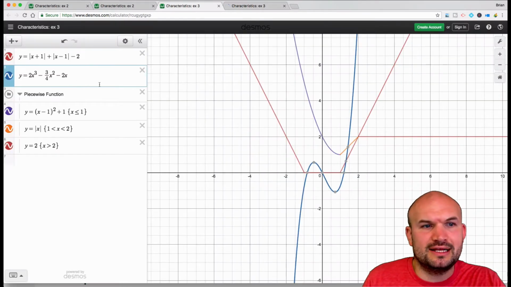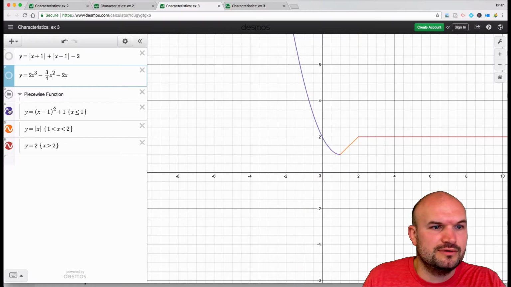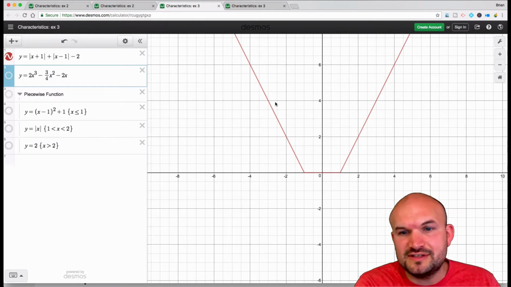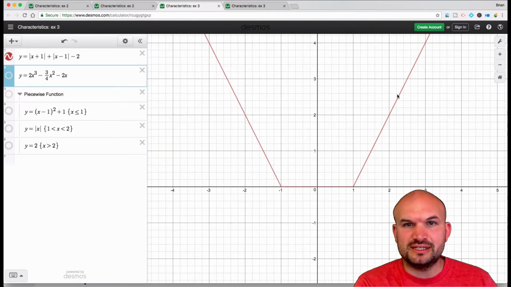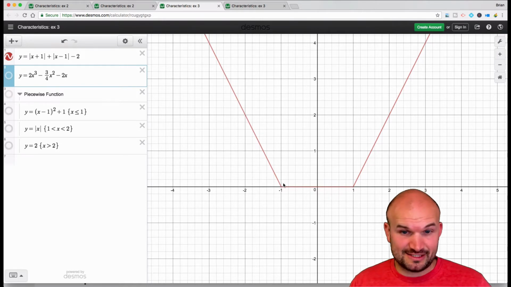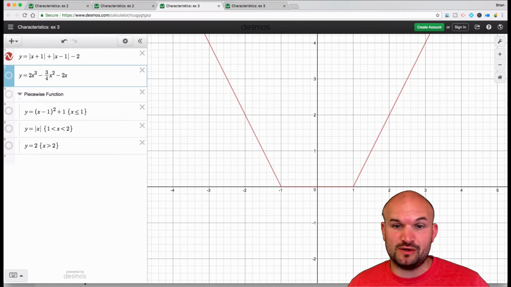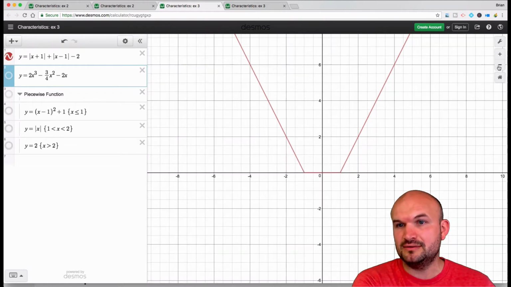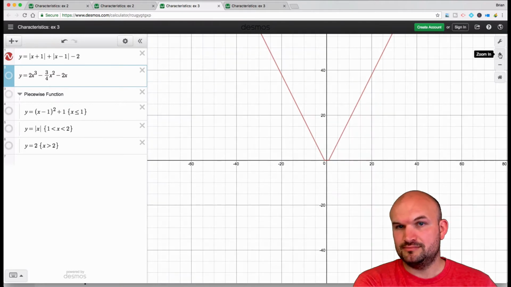All right, so let's go and look at example number 3, which I opened all these up for you. The first example here, we can see that we have this equation. As you read this graph from left to right, you're reading the x values from left to right, and then you're observing what the graph is doing. From the left, it looks like the graph is going down, all the way down to -1. Then from the x interval of -1 to 1, the graph is remaining the same. And then from the interval from 1 all the way to infinity, because this graph doesn't look like it's stopping, the graph is going to continue increasing, okay?